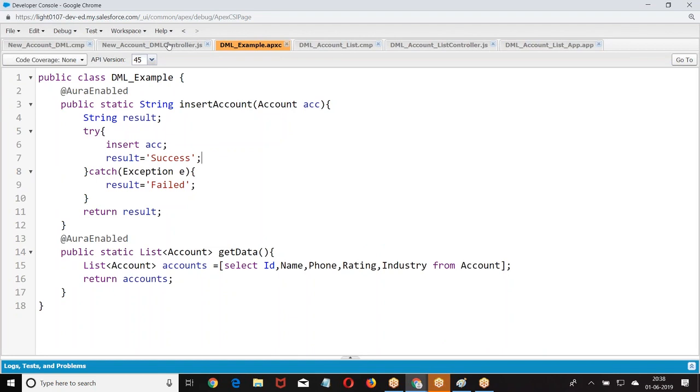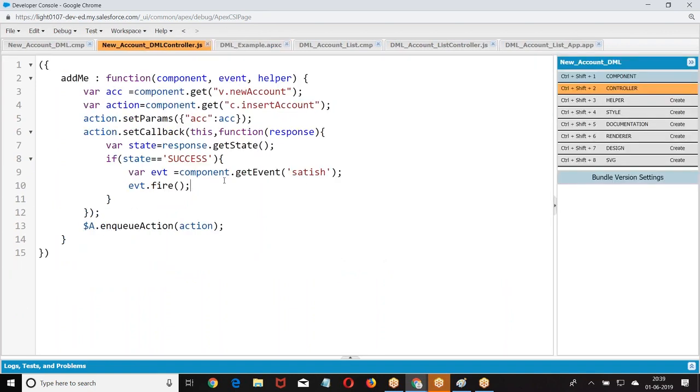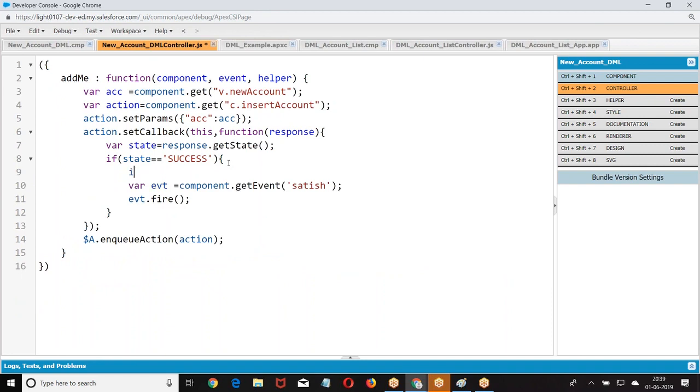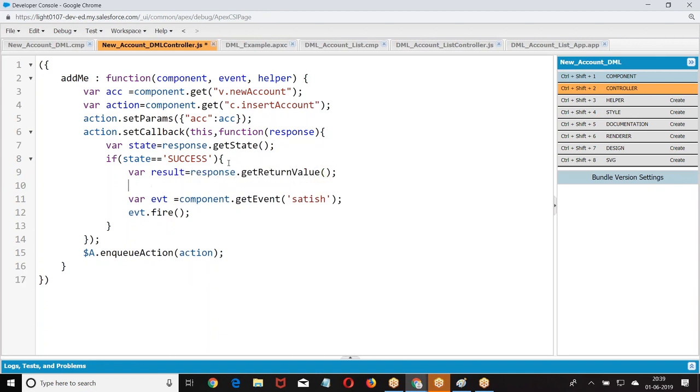Then I was supposed to check here. If result equal to response.get, if result equal to success.